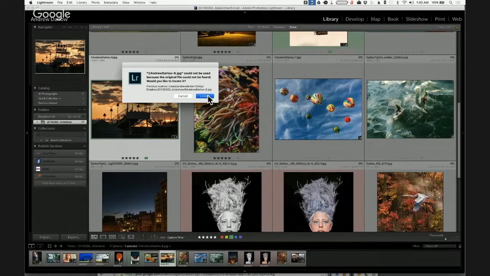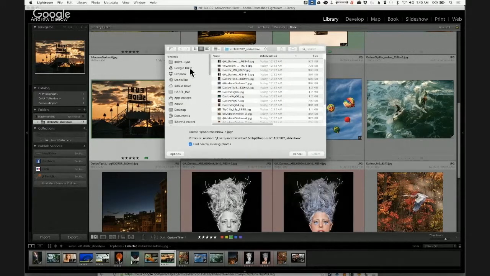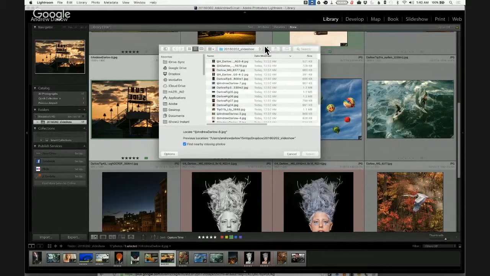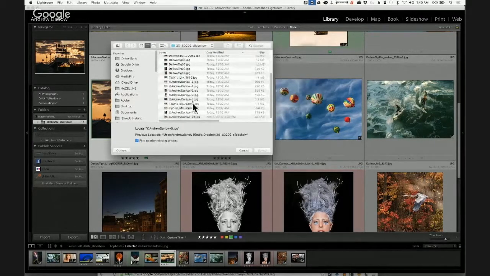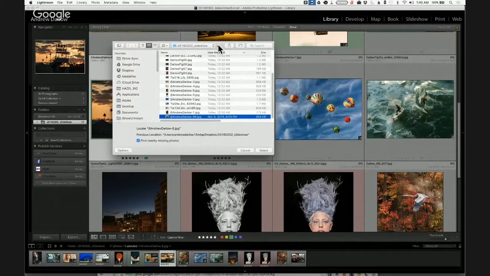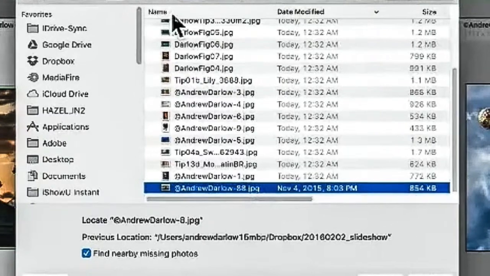And in this case, we're still in the Dropbox and inside of the same folder. And lo and behold, we see something called -88. So somehow the -8 file, which is right here, got changed to -88.